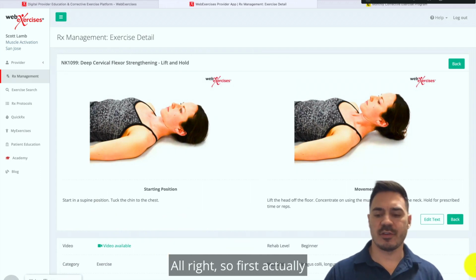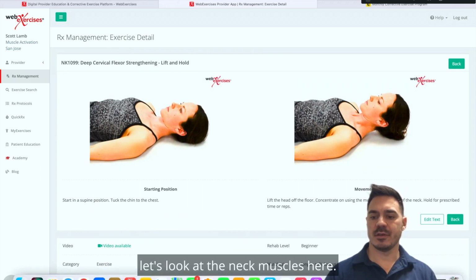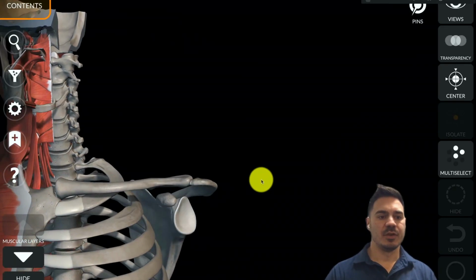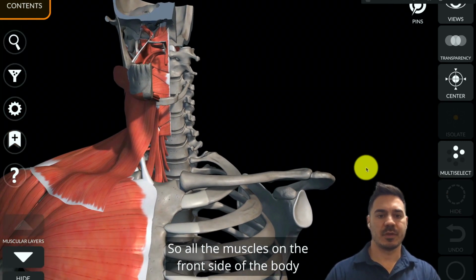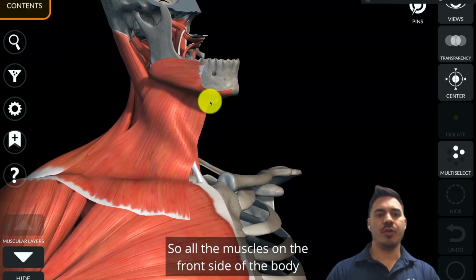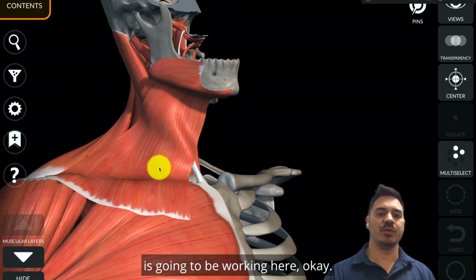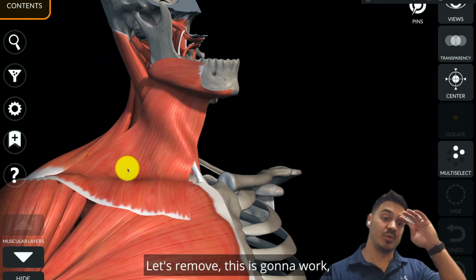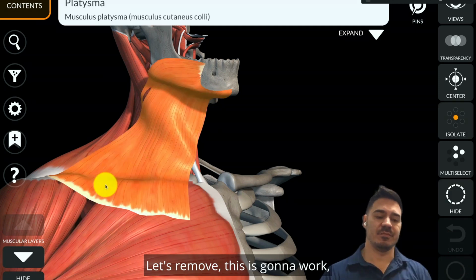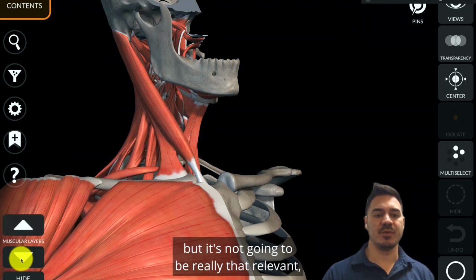All right, so first, let's look at the neck muscles here. All the muscles on the front side of the body are going to be working here, okay? And let's remove this. It's going to work, but it's not really that relevant.